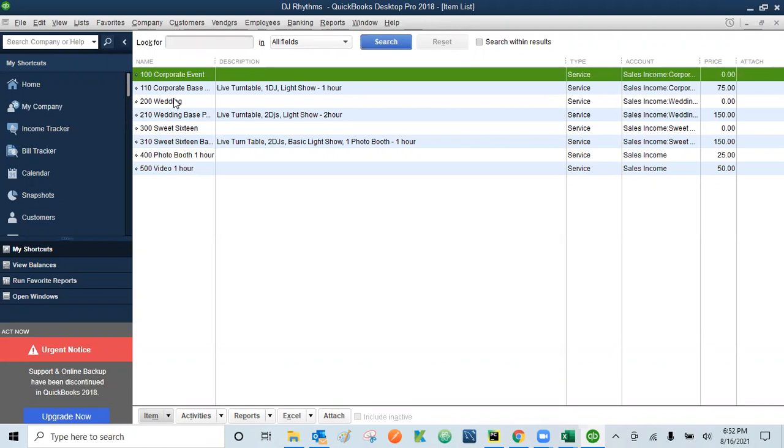In this exercise, we'll be learning one more thing. Let's say we have a lot of different types of services. One service is corporate event, the other is wedding, the third is Sweet 16. So we have 3 different types of services, and we want to put all of these services in parts. Let's say in my corporate event, I am selling services for the base packages, then mid packages, and then the ultra packages. So it means I have multiple packages for each type of service.